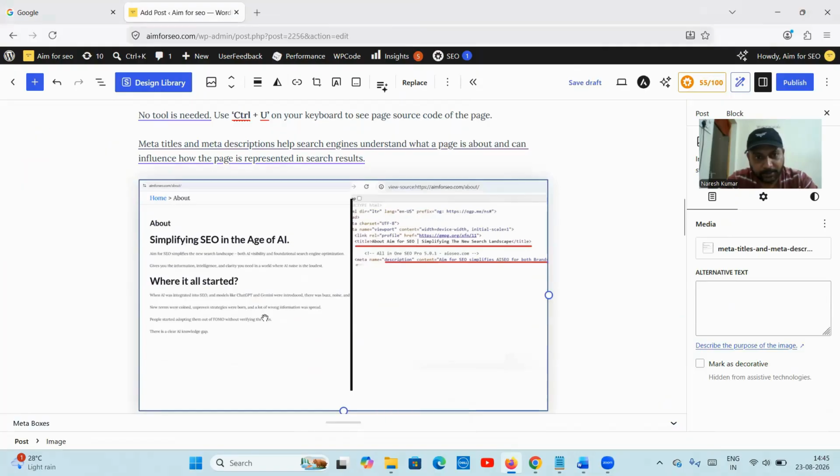This is the content on the page, and this is page source code and meta title and meta description. You hit Control U on this page, so this page opens, and you cross-check whether the intent on the page is reflecting on the metadata or not.